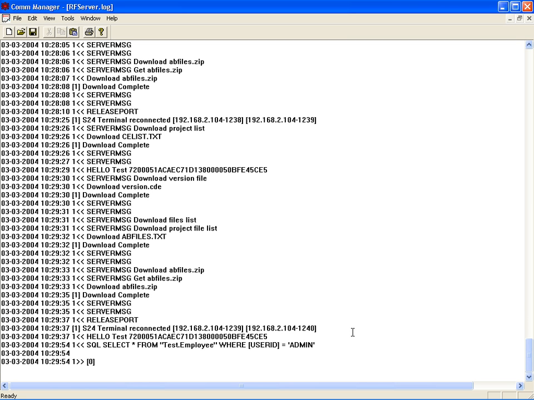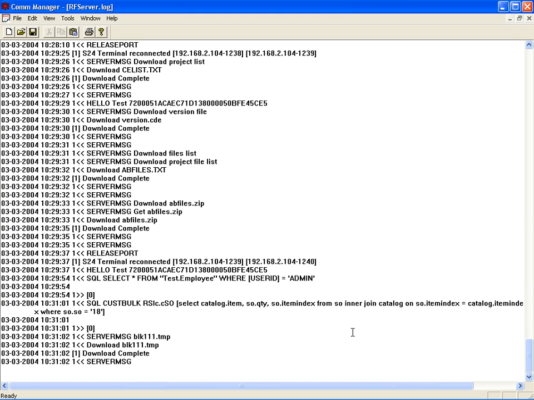If we go ahead and tap on the sales order button on our Pocket PC and enter the sales order that we've got in our database, which is number 18, then we'll see the custom SQL command that is in our Visual App Builder project. This is the SQL custom bulk, and then the actual SQL command itself. And again, you'll see we got a 0 response back. That means there was more than one record that matched our selection criteria.